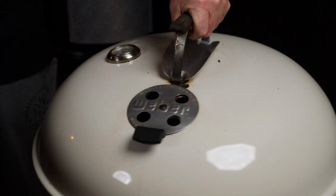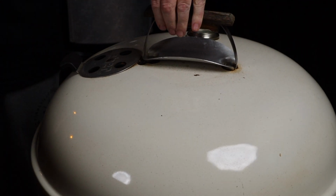Now these actually will be cooked in 30 minutes, but I want to give them the extra 15 minutes because I want these crispy. Now the lid vent will create a hot spot if left in the same place for 45 minutes. So by turning it every 15 minutes, a third of the way through the cook is perfect. That way your food will cook nice and evenly. You're welcome. Today I'm cooking with a high indirect heat of 240 degrees Celsius and above.